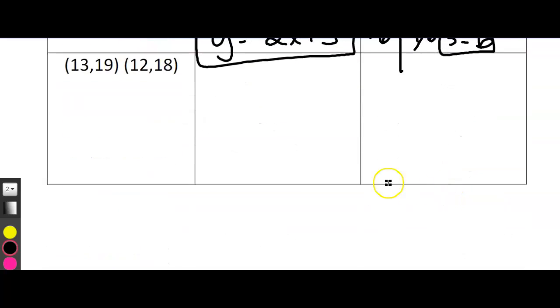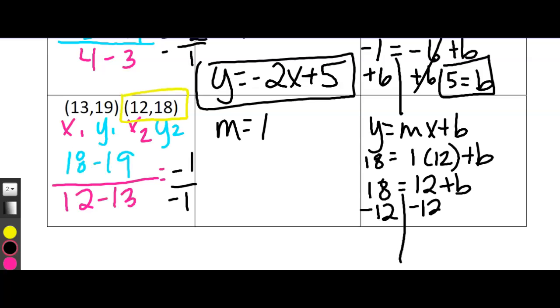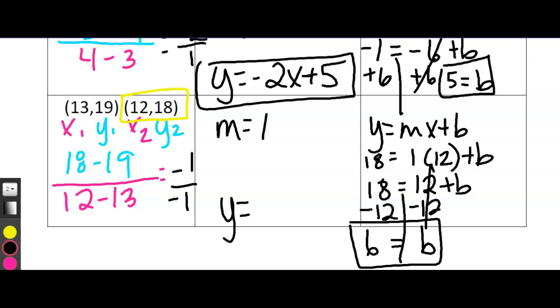I'm going to pause it and do this one, and then you can pause it and do yours, and we'll check it together. Alright, so I was almost finished. I thought I would solve it with you guys kind of towards the end together. Please make sure on the slope you got negative 1 over negative 1, which simplifies to a positive 1. Be careful with that. And then I chose the second point over here to plug in. So I put my 18 in the y spot, my 12 in the x spot. Remember, that means to multiply. So I'm down to this last step where I do a minus 12, and b equals 6. So I know that my slope is 1 and my b is 6, and I just have to plug them into the equation.